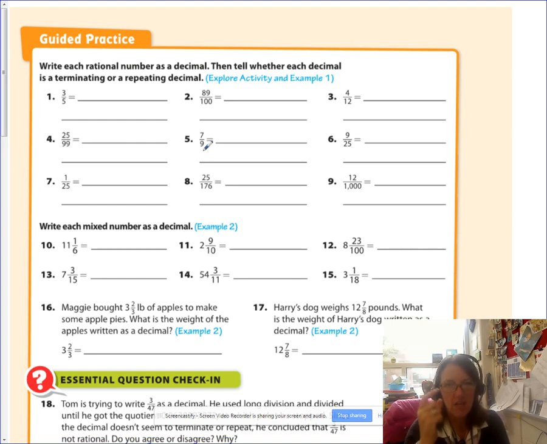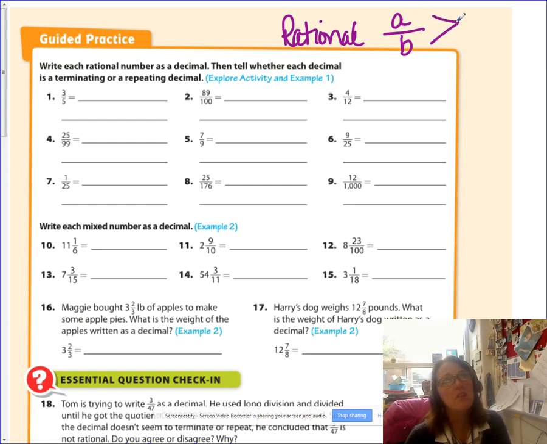We need to get kind of this common understanding that a rational number means any number that can be written as a fraction where your numerator and your denominator, and I'm going to use variables a and b, that both of these numbers are integers. And what I mean by integers is it can be anything out of this list, 0, 1, 2, 3, and so on. But also it can be negative, any of the opposites of these whole numbers. Okay?